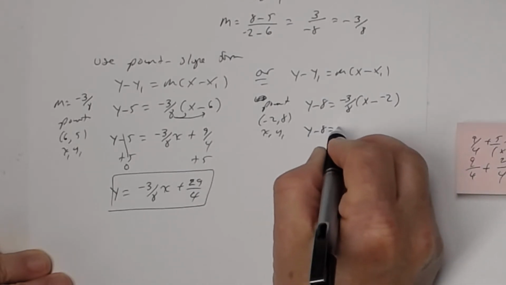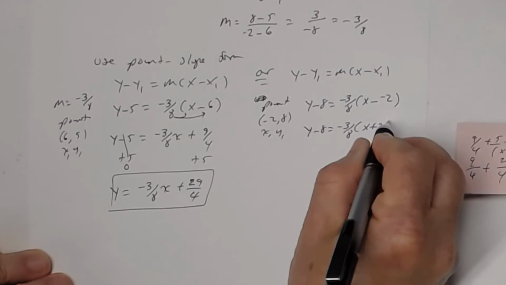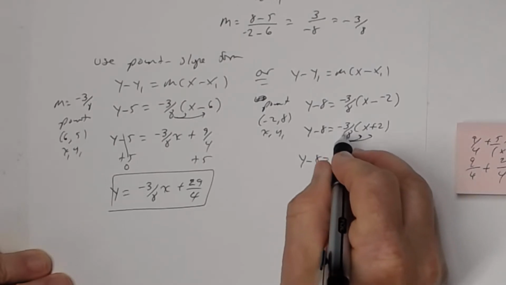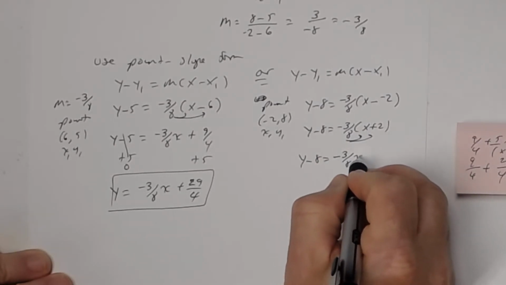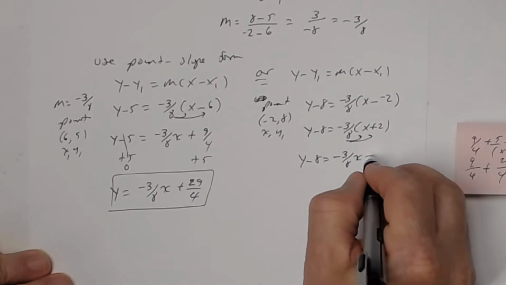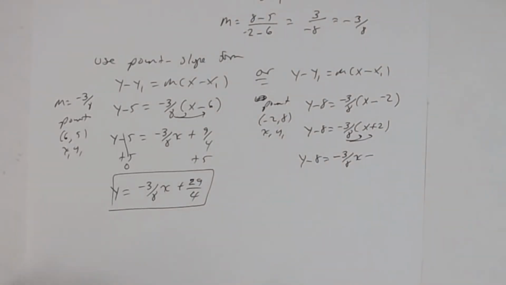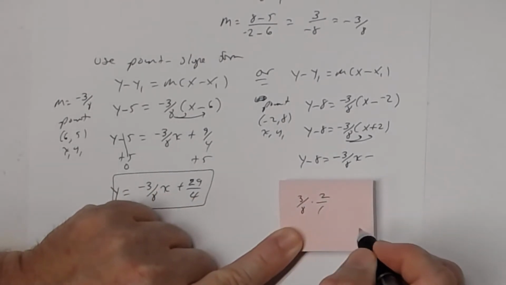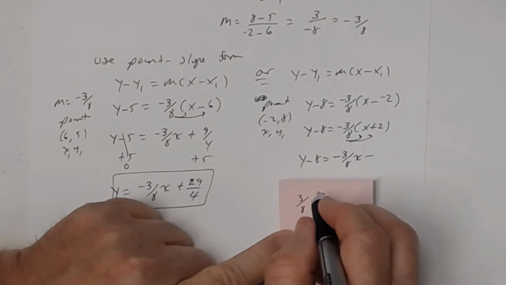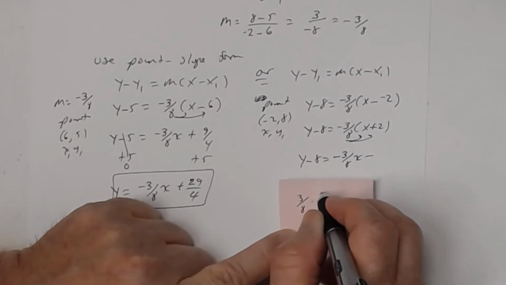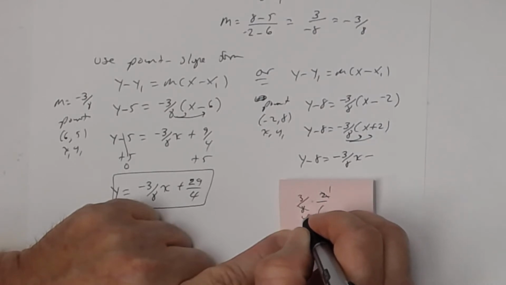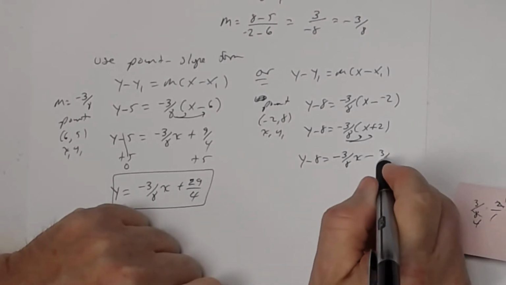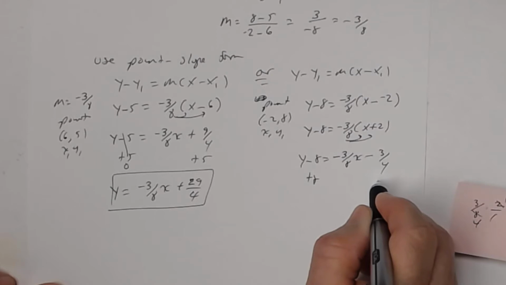So you need to do that, otherwise you may mess up with this product that you're about to do. So y subtract 8 equals negative 3/8 times x plus 2. Now let's go ahead and distribute. So I get y subtract 8 equals negative 3/8 times x is a negative 3/8 x. A negative 3/8 times 2, a positive 2, is a negative number. So let's go ahead and figure out what that is. 3/8 times 2 divided by 1. I can reduce, and it's probably easier to reduce here. 2 divided by 2 is 1. 8 divided by 2 is 4. So you get 3/4 times 1 is 3/4, right? So you get 3/4. Then you're going to add 8 to both sides, just like this.